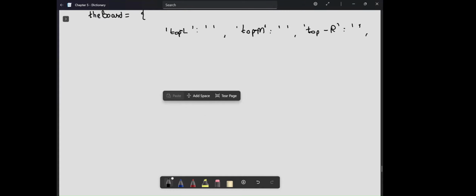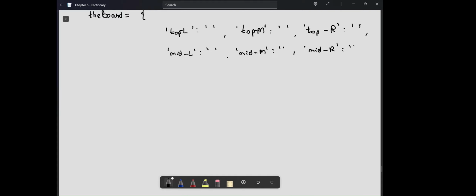So what would this be? Next is mid L. Then next is mid M. Then next is mid R. Then next comes low L. So it's blanks.